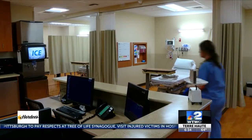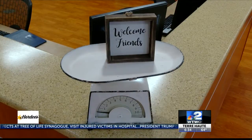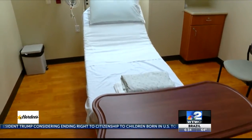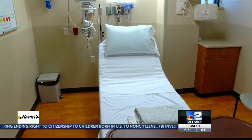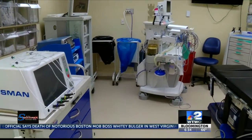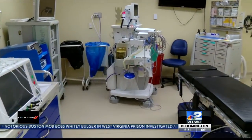Lots of different types of surgeries can be performed at Horizon Health's newly expanded surgery department in Paris. All of the basic things that people would think — appendectomies, hernia repairs. But we do so much more. We do advanced laparoscopic procedures. We do a bariatric procedure here. We do orthopedic procedures of all kinds, including total joints, podiatry, urology, gynecology — really more than most people could even imagine.